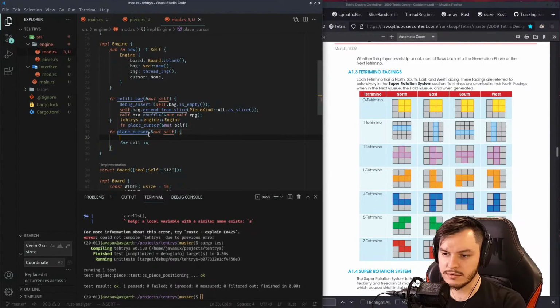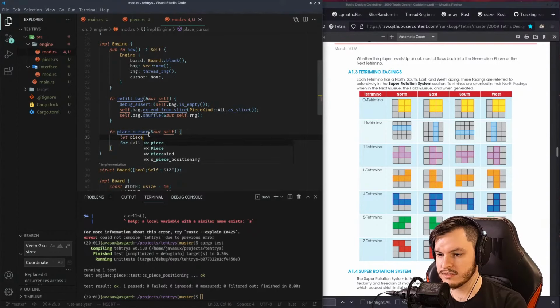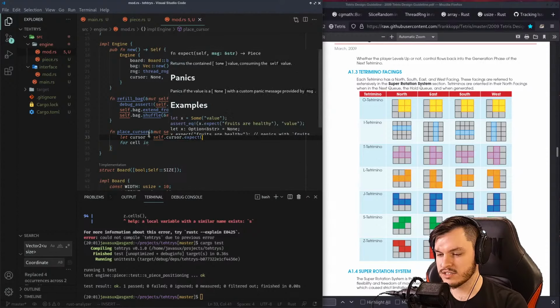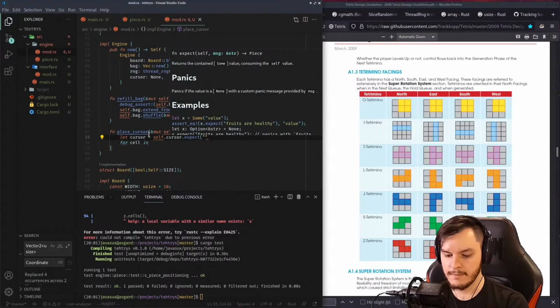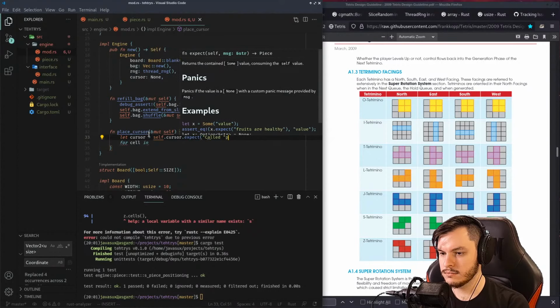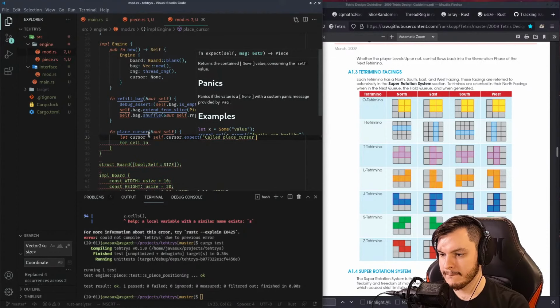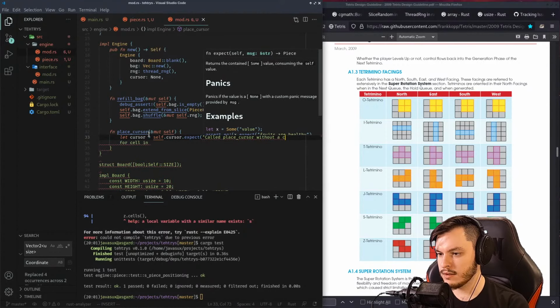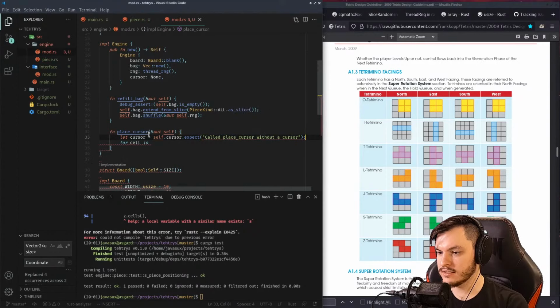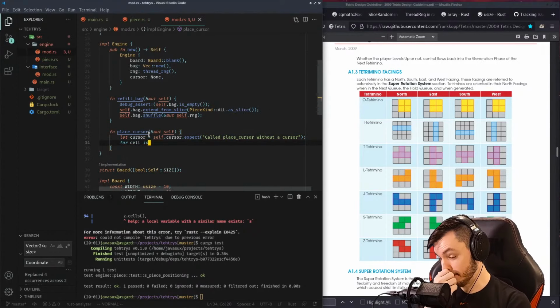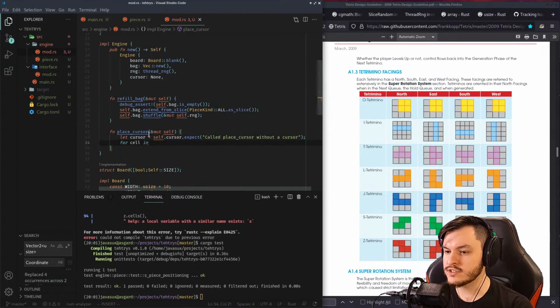Where we need to actually get the piece out of the optional. So here I'm going to say let cursor equals self.cursor.expect. We're expecting it to be there. Otherwise, called place cursor without a cursor. And that's going to crash the application if that condition is not met.